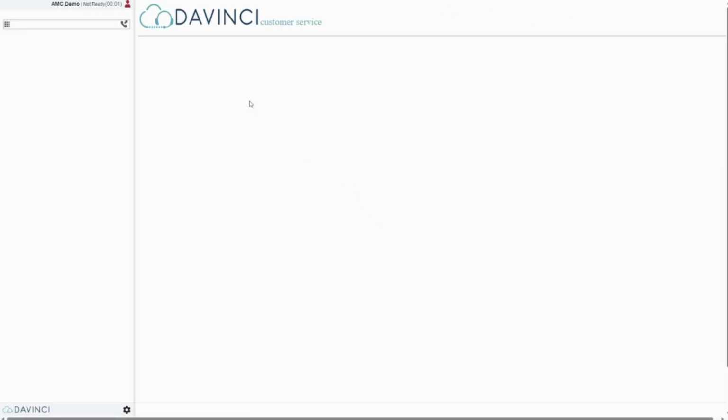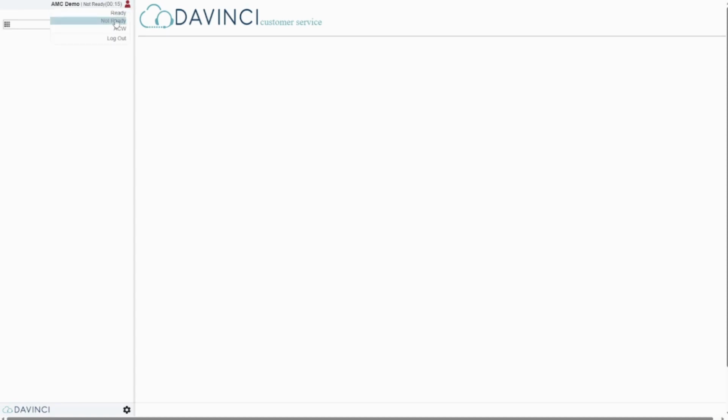Okay, so I'm going to bring in my profile. If you remember, I created two profiles. As I log in here with the support agent, I have those to choose from because I put them both on the specific user. So I'll go into here, and you can see the difference here now is an actual visible application within the right-hand side of this full application, DaVinci customer service. And again, we have the embedded framework over here.